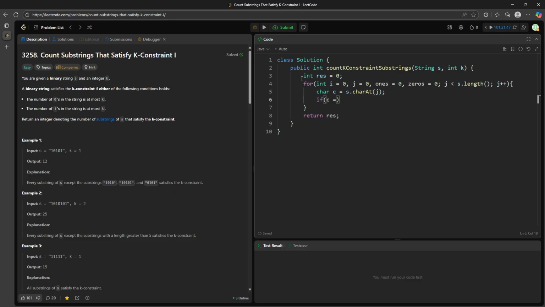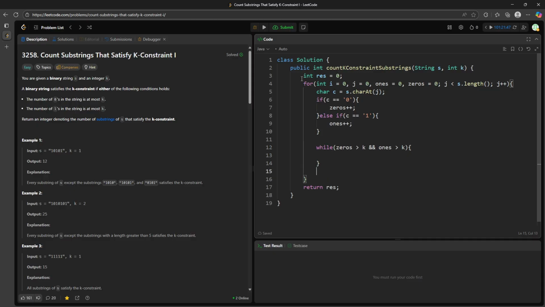So if c is equal to 0, I just count my 0, else if c equal to 1, count as 1. Later on I'm going to have a condition: if 0s is greater than k and 1s is greater than k, I will have to shrink, right?